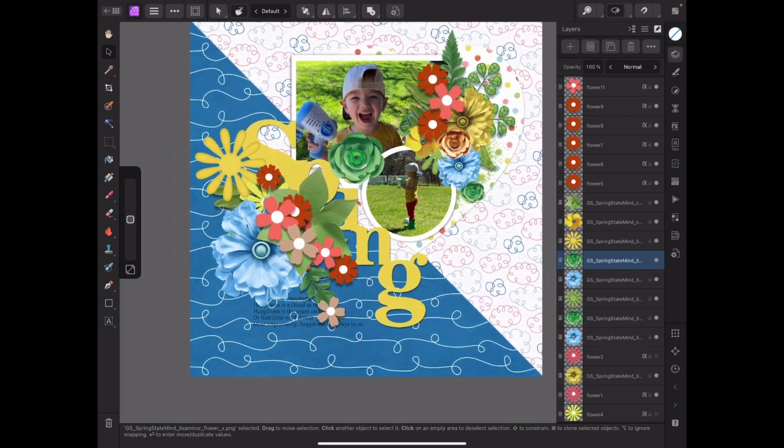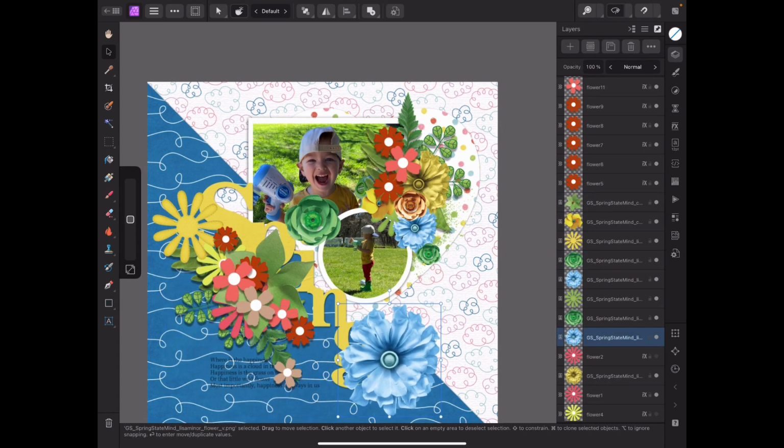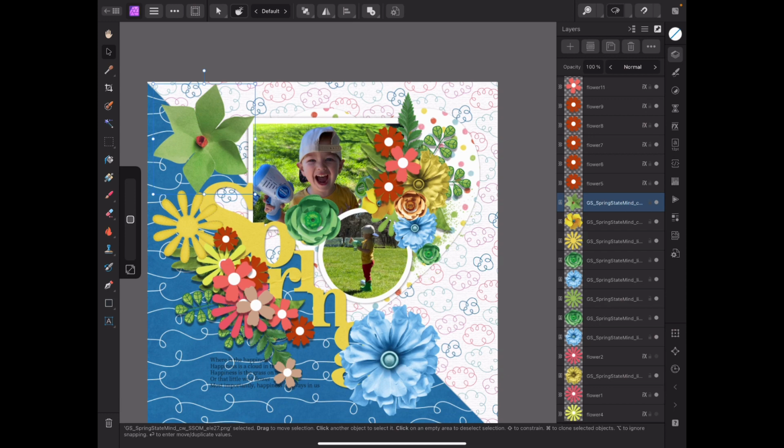What other flowers do I have? I have some more down here. This one, duplicate it.